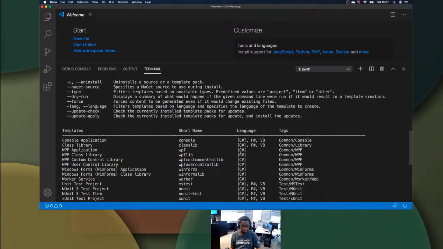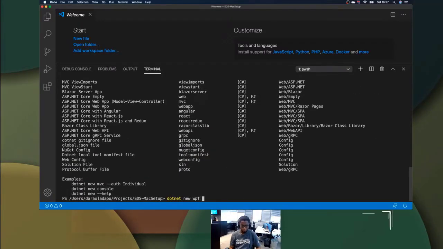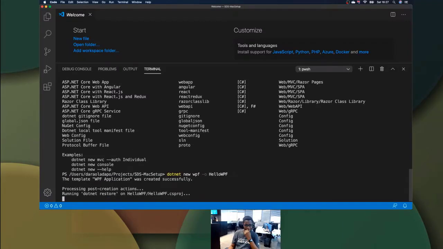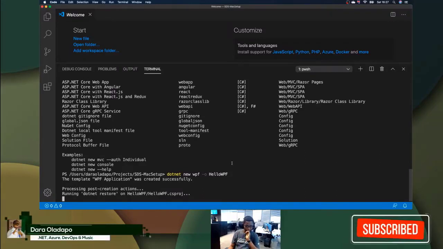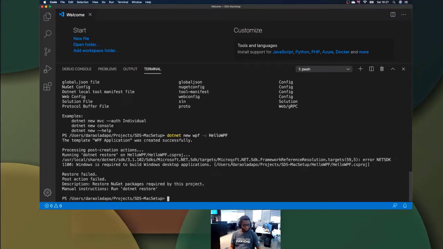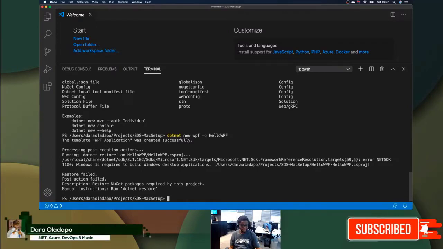The command dotnet new wpf. I put it in, let me call this LWPF. Let me see if it actually creates. It's creating, which is very weird, but let's see if it will actually run. It's creating, which is sort of weird. I don't actually know if it will work.